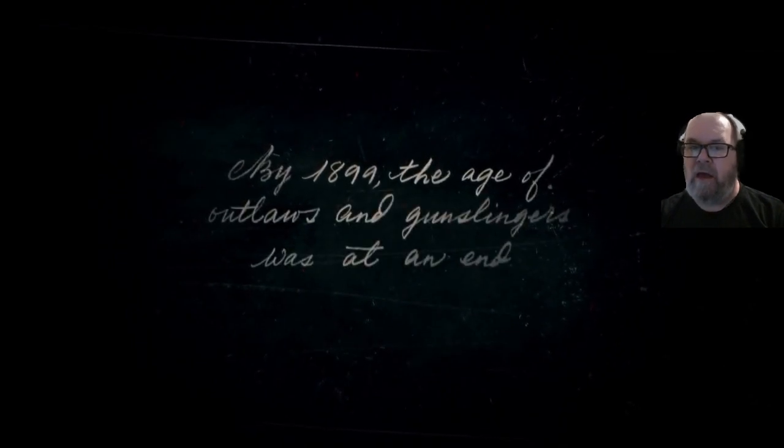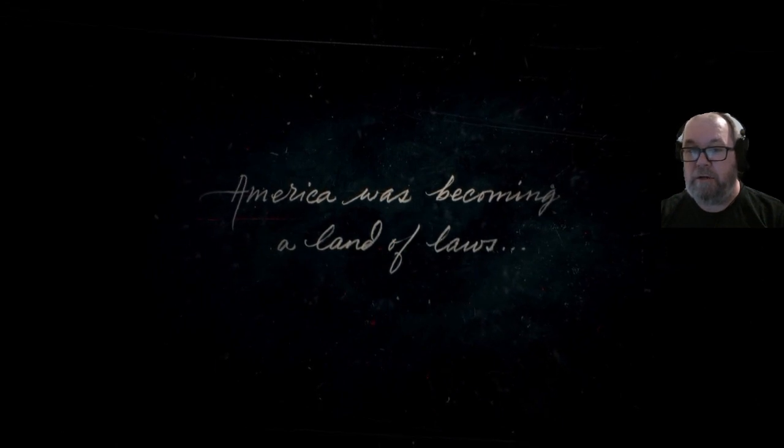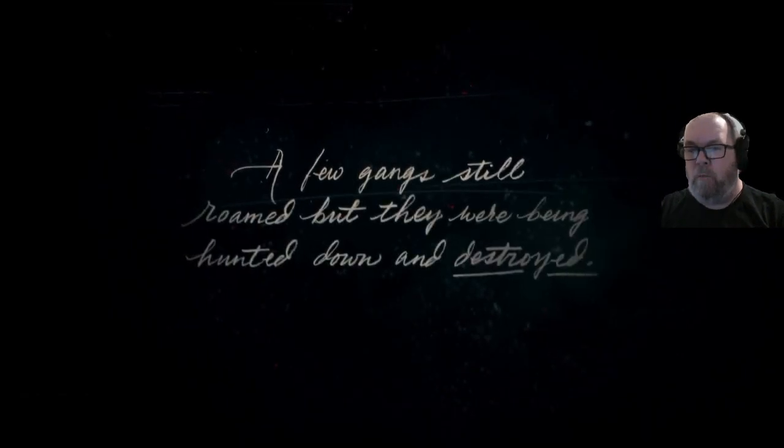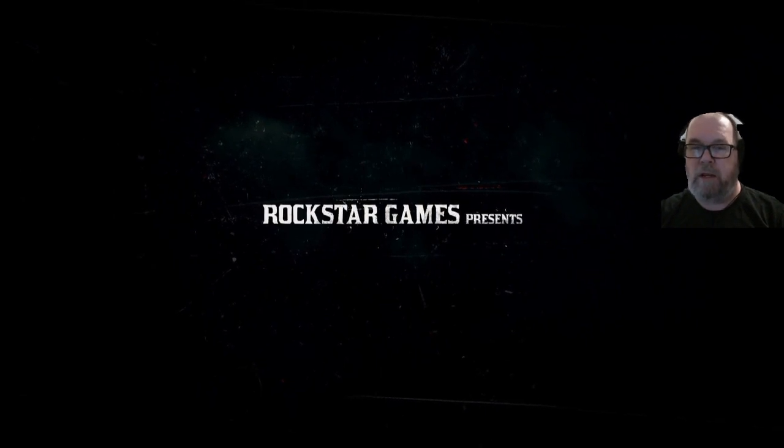By 1899, the age of outlaws and gunslingers was at an end. America was becoming a land of laws. Even the West had mostly been tamed. A few gangs still roamed, but they were being hunted down and destroyed. Rockstar Games presents Red Dead Redemption 2.